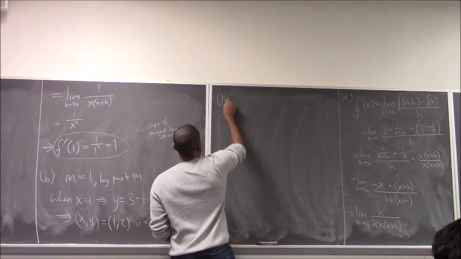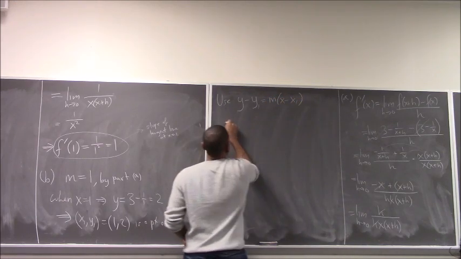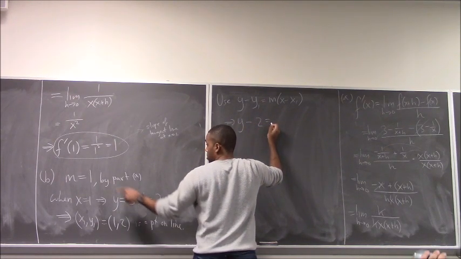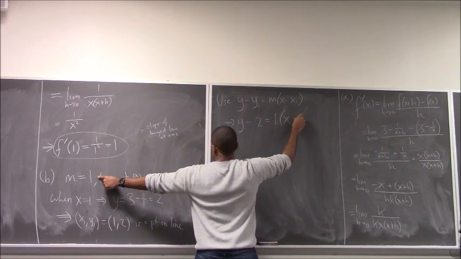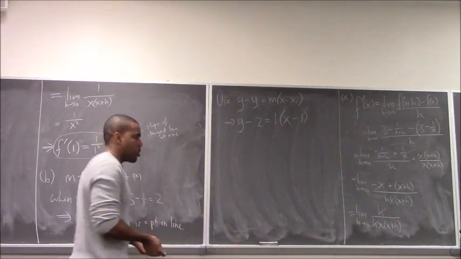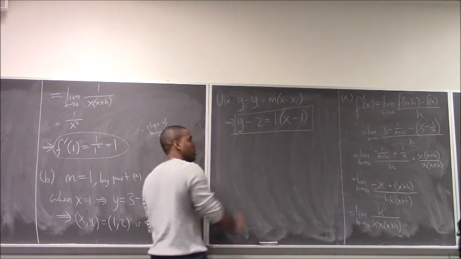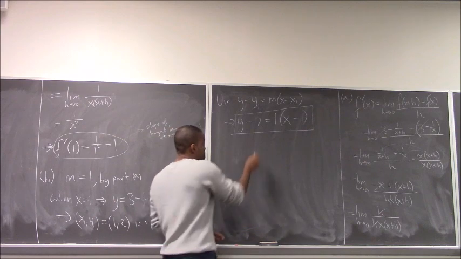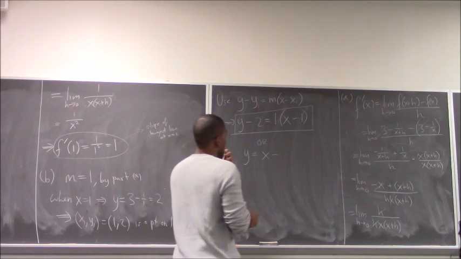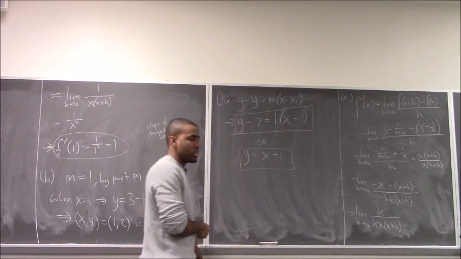So here I use y minus y1 equals m times (x minus x1). So this means y minus 2 is equal to m times (x minus 1). And I never asked for the line in a specific form. I never really said use the slope-intercept form. So this would be fine as an answer. You could go further and just solve for y, so your y would end up being x plus 1. But it's not necessary unless I specifically ask for it.